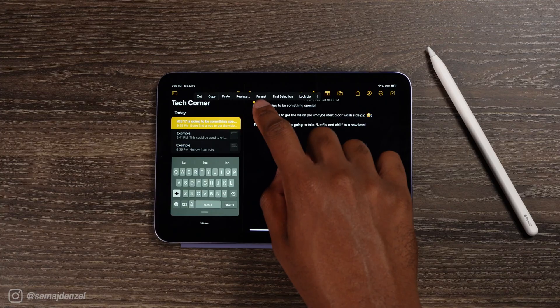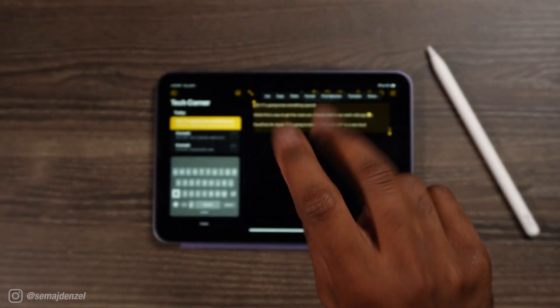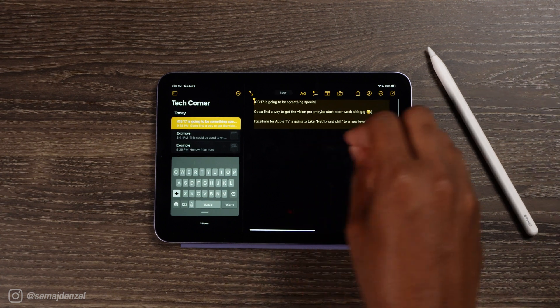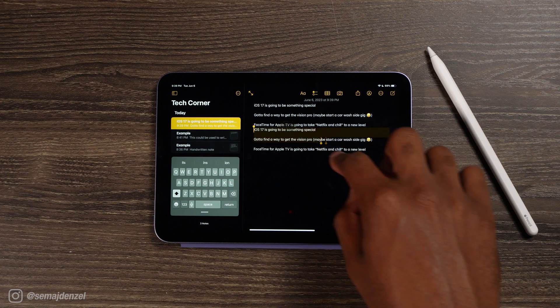With this particular tip, it is using the copy and paste function, and it kind of speeds up the way that you copy and paste. What you want to do is go into the Notes app and select your text. From there, you'll make a pinching motion with three fingers to copy that information. Then you'll zoom out with those same three fingers, and it'll paste that information. It takes some getting used to, but once you get this motion down, it'll definitely help your day-to-day workflow if you need to copy and paste something rather quickly.